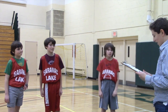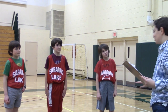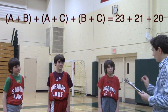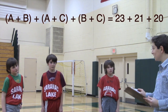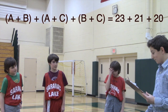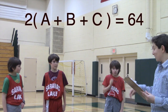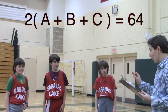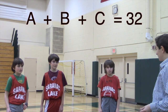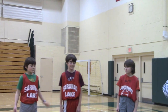Well, that's cool and all, and you got the right answer. But you see, if you joined math counts, you would know a much easier way to solve it. You see, we know that A plus B, plus A plus C, plus B plus C equals 23 plus 21 plus 20. Or, 2 times the quantity A plus B plus C equals 64. Therefore, A plus B plus C must equal 32. Simple as that. You're right, Sheldon. We should have joined math counts.